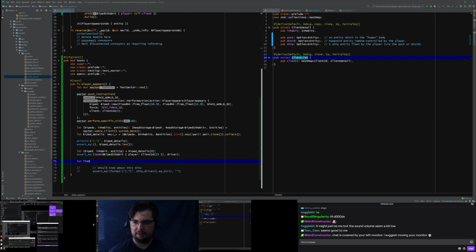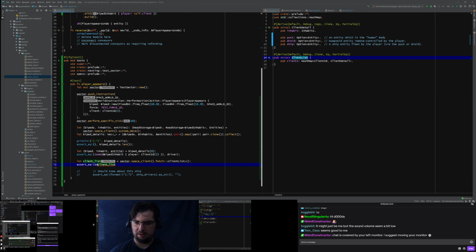Okay, so we're going to get client list, let client list equal, we want the specs world, which we've got here in sector. I've got this sector and an idea of the space client. I want to know what they think of the space world. So we're going to fetch, and what are we fetching? Let's use a turbofish, the greatest name, this little symbol. Anyway, we're fetching the client list. That gets it from specs.